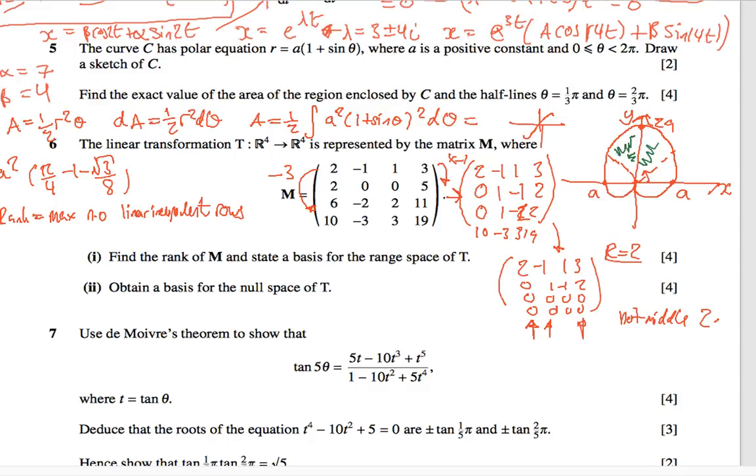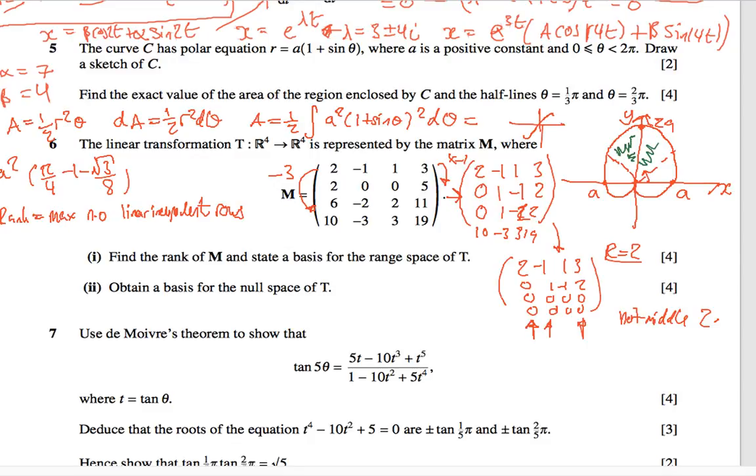Yeah, so sorry, just to explain what the range is. The range of a matrix is the span, which means the set of all linear combinations of column vectors. So because it's rank 2, we only need 2 of these. So that's why we could take these 2, and we had to make sure they were linearly independent, so not the middle 2. Okay, so just to recap.